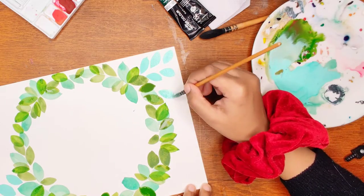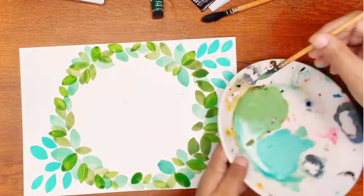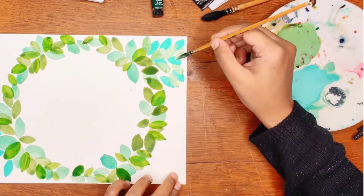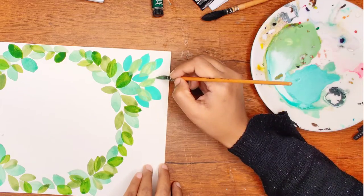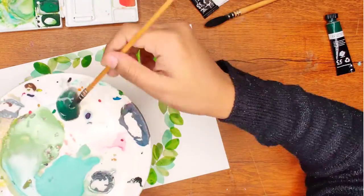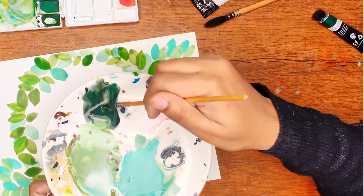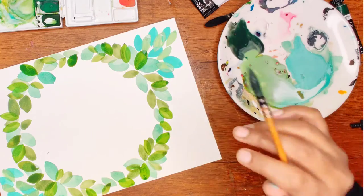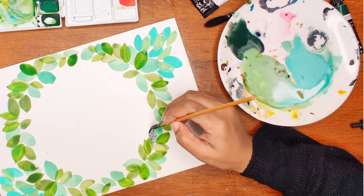Now I am extending the corner leaves, and again I am using the first layer of the color that we made using thalo green and white. So I have made this first layer here, and I'll extend again, make the second layer and the third layer in the same way. Almost three layers are done. Now I am choosing a darkest tone, and here I have mixed deep green with black, and I'll do the final layering with this color.